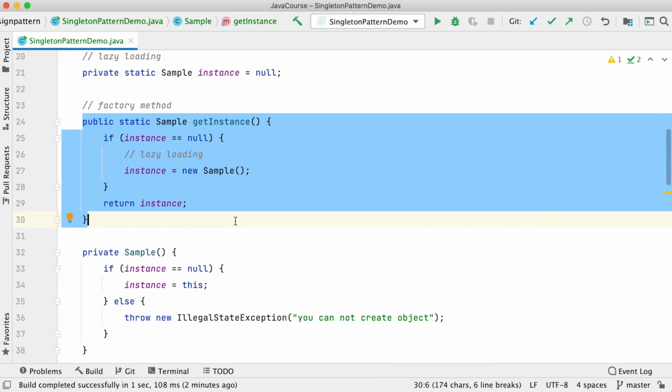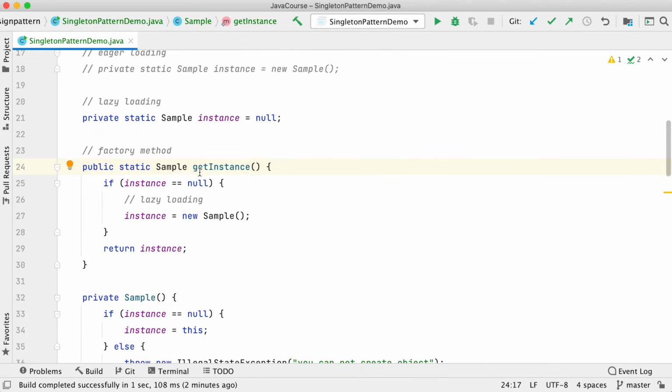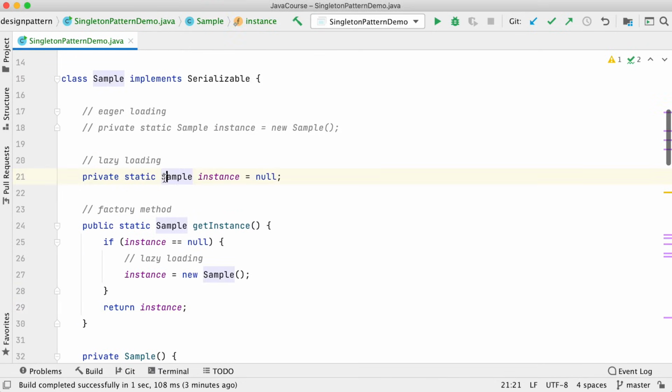I will show the fix for this particular multi-threaded issue because that will complete the singleton pattern at least. I'll show the fix, but I may not be able to explain each and everything in much detail. At a high level, this is how we fix it. Now let's see how we can fix the multi-threaded concurrency issues so that we can complete singleton. So now I'm going to apply the multi-threading specific fixes here, guys.